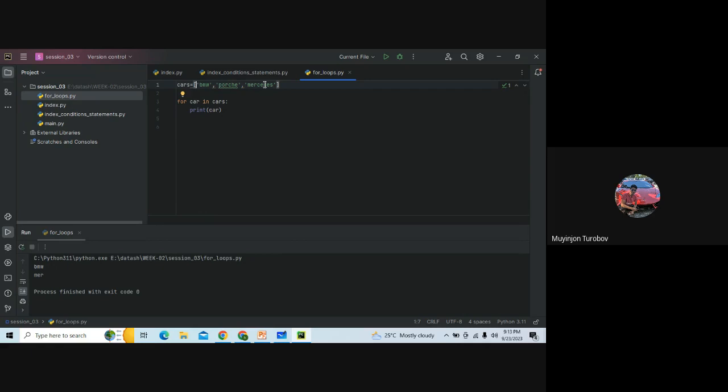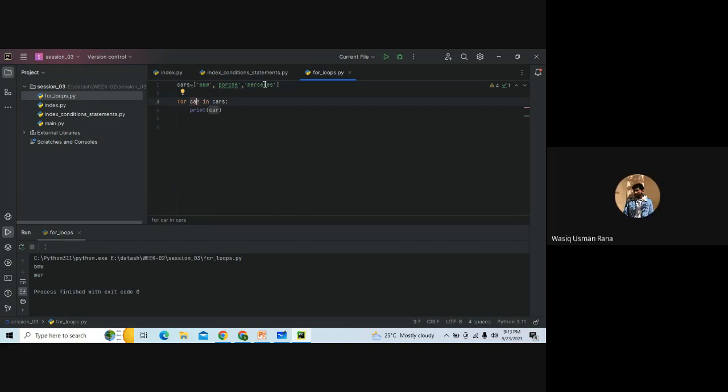For the for loop, do we always have to use for, then the variable, then in, then the data set? Do we always have to use it like that, or can we use a for loop in some other way? We can use it like C and C++, but it is not going to be used like this. This is the perfect way in Python. That's why we are using Python, to write compact, short syntaxes without so many complex syntaxes. This is a short and decent way to declare our for loop.